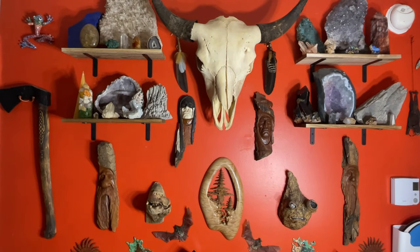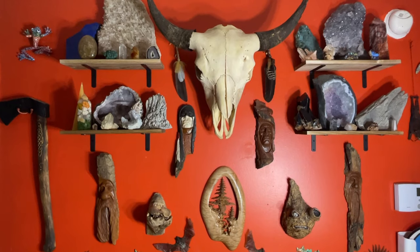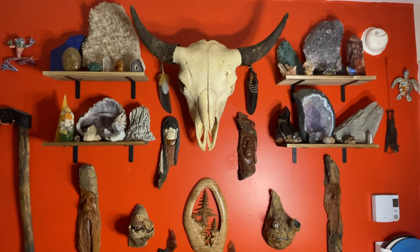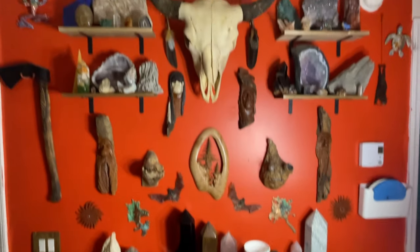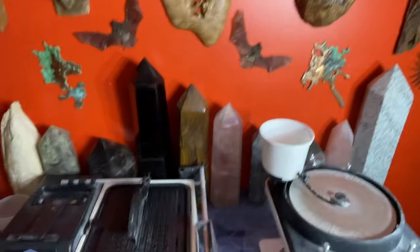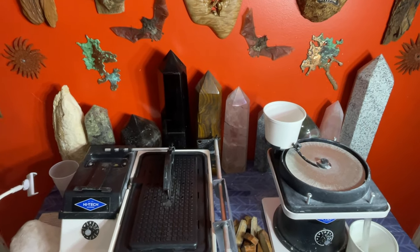Over to the left I have an axe head from an authentic Viking axe - the handle is redone to fit the era, but it's pretty awesome. And that's my huge bison skull - I hope that never comes crashing down because that thing is massive. Look at it compared to the saw. I'll have to show you more stuff I have at some point, but just wanted to give you a quick shot of the wall and workspace where we're making all the magic happen.